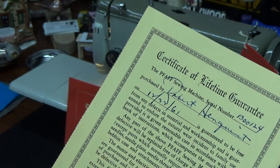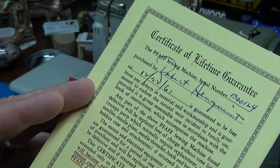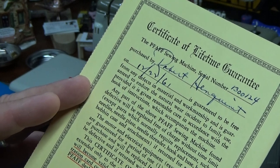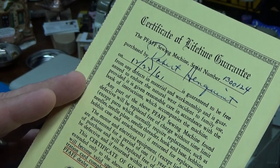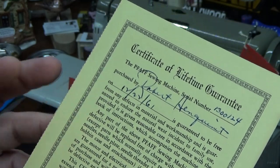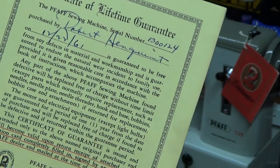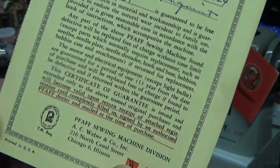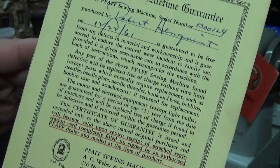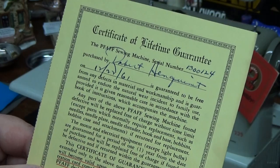And then at the very bottom, it says this certificate of guarantee is issued and extended only to the above named original purchaser and will become valid upon return receipt of the attached registration card, completely filled out, signed by an authorized PFAFF dealer and mailed at the time of purchase. So the PFAFF guarantee of lifetime, unfortunately, is not transferable. It says right down there with the underlining, if it goes to another person, it doesn't continue. But still, to the original owner that bought it, it's phenomenal.